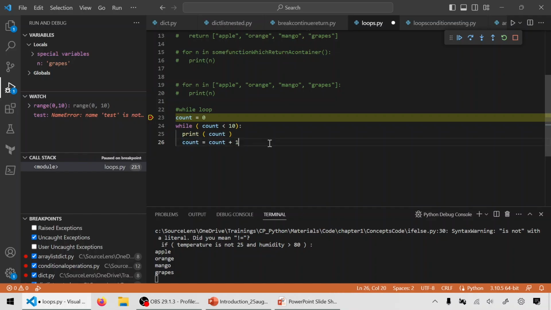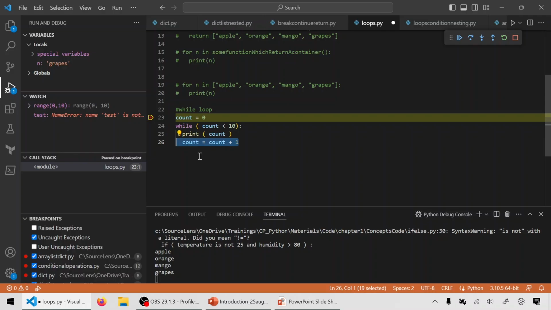Very important. So the execution comes from right to left. So from here to here, right to left. So first this is executed. What is the current value of count? Taking that and then adding 1 to it and putting it back into the same variable. You will get used to it, and it is very important to understand that. Not very straightforward, especially if you're coming from a math background. This statement is not very straightforward.